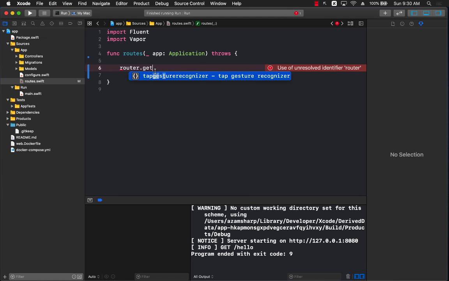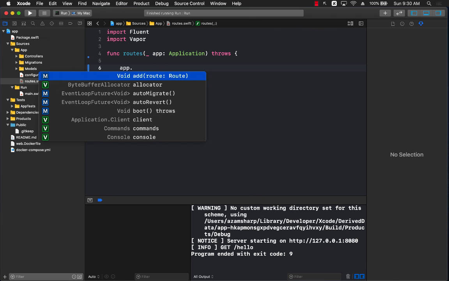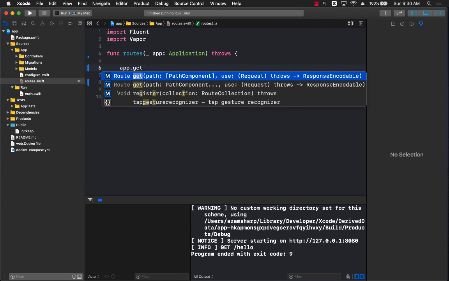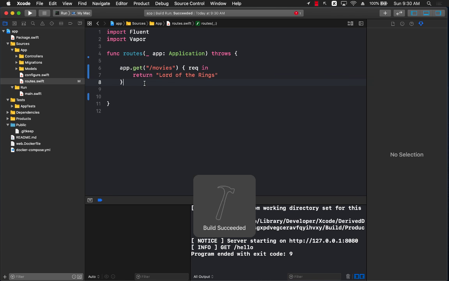So I'm going to go ahead and start it with router.get. So the first thing we need to do is actually, hold on a second, app.get, not router. I'm in the node world right now, I guess. App.get, and we need to provide some sort of a path. So where do you want to go? I'm just going to say, okay, if I go to movies, then you are going to return me all of this stuff. So request in, and now we can return something over here. I can go ahead and return whatever the movie name is, with Lord of the Rings if I want to. And if I go ahead and build this and go to /movies, it's going to return me Lord of the Rings.